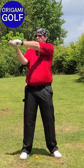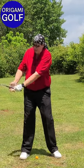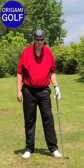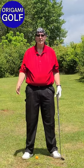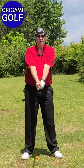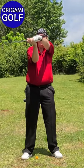Just because you turn and tilt your spine, that doesn't mean that your arm position has changed. Relative to your chest, that's your arm position, and that's what you have to learn, relative to your chest. That's why I'm having you do it straight up. We're taking all the angles out. It makes it simple. Again, the move, it's just hitch a ride. That's the way I think of it. I'm just going to hitch a ride.